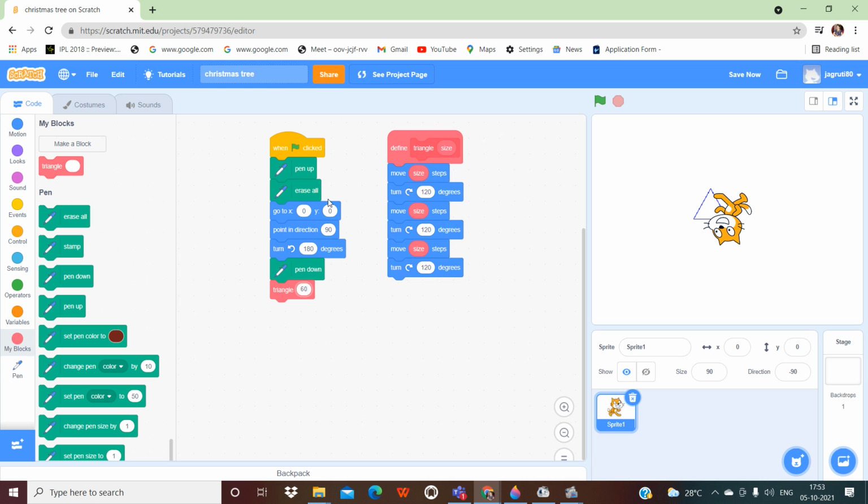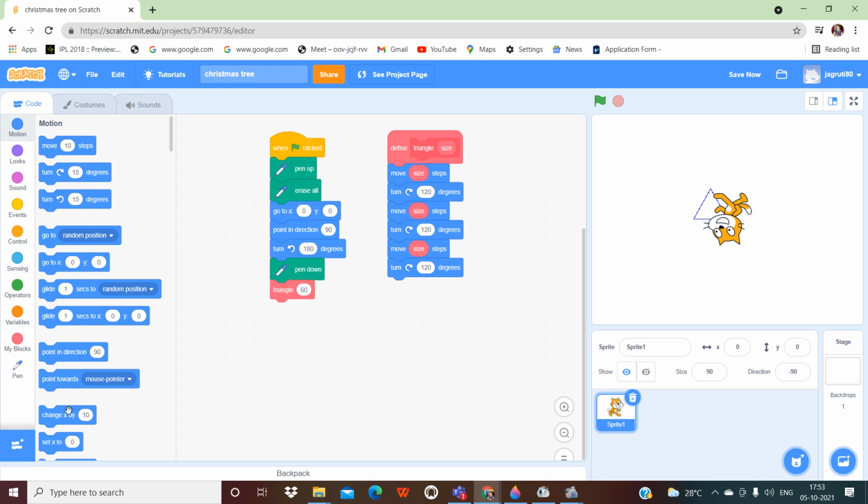Yes. Now we have to change the x-axis and y-axis for it. First we will change the y-axis, so we'll bring this triangle here. Let us make the changes. Go to the motion, change the y-axis here.